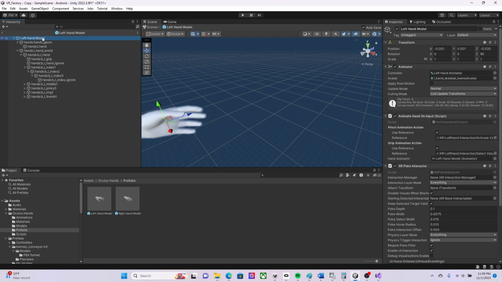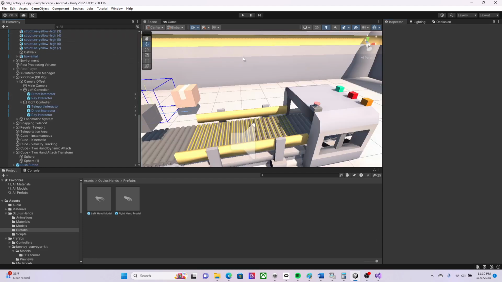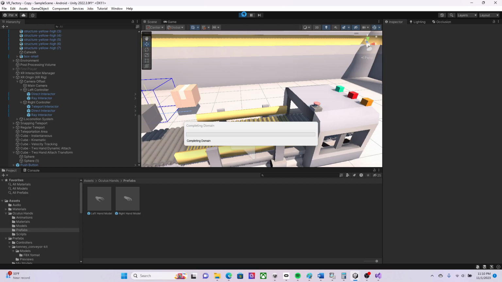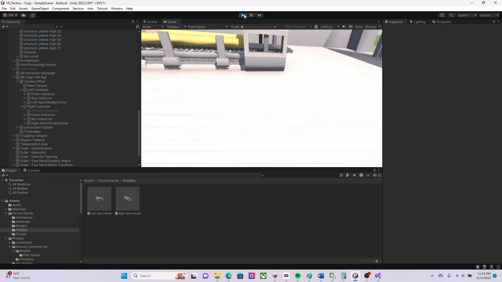All right, so come back to our left hand model, grab this item right here, drag that over to our attached transform. And now our prefabs, the things that the system reads from, are going to have the poke interaction added to them. So if we go back into our scene, hit play, I'll show you guys how that works.